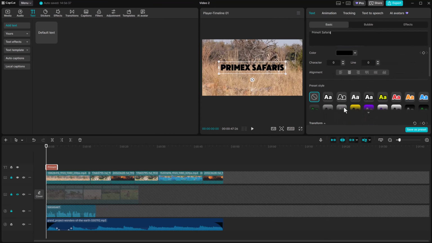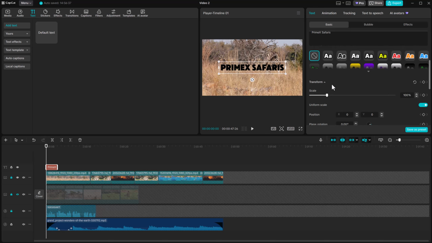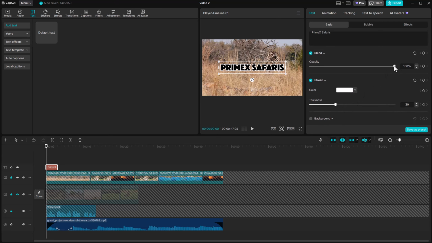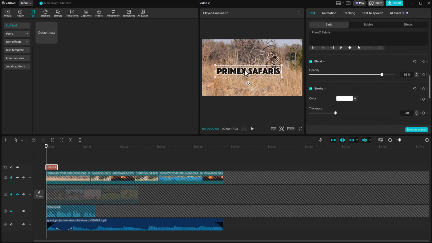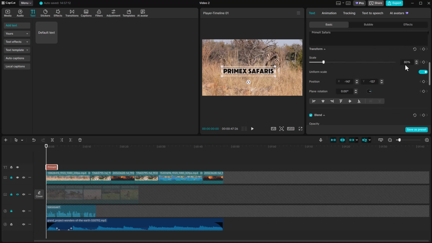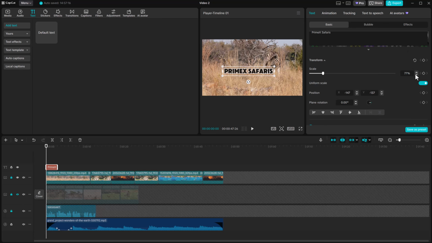We can also have an outline to the text, or we can choose from these preset styles. We can have that one, or we can basically have that. I think that's okay. Then we can also reduce opacity so that you can have something see-through. This one depends on preference. We can also add a background, but I don't find that important. Then we can go ahead and reduce the font size. We can change the font size just by dragging on this point, or by using the scale option here.